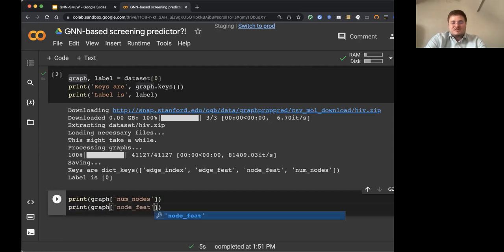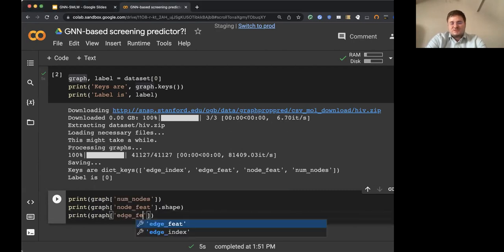Node features, I would expect to be some matrix of the shape number of nodes times number of features, right? That basically should make sense. It gives you a matrix where every row gives you the features of every atom inside this graph. And then there's also the edge features.